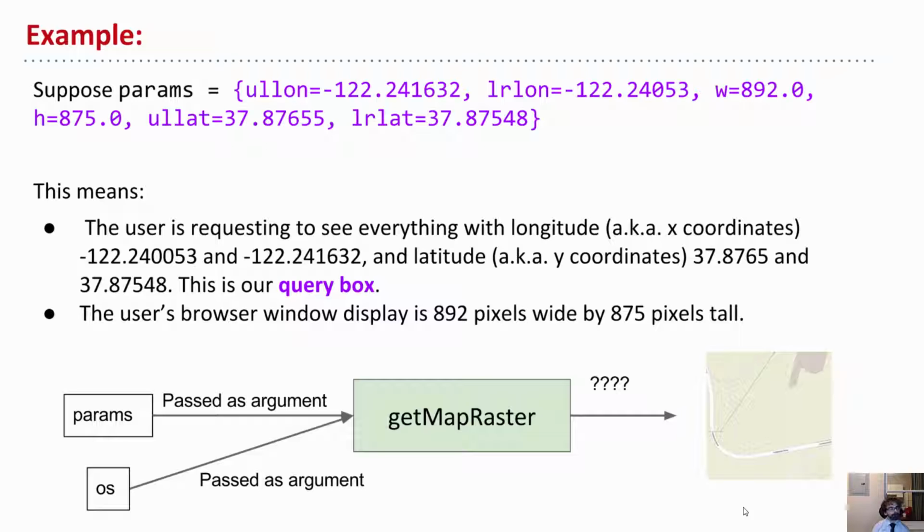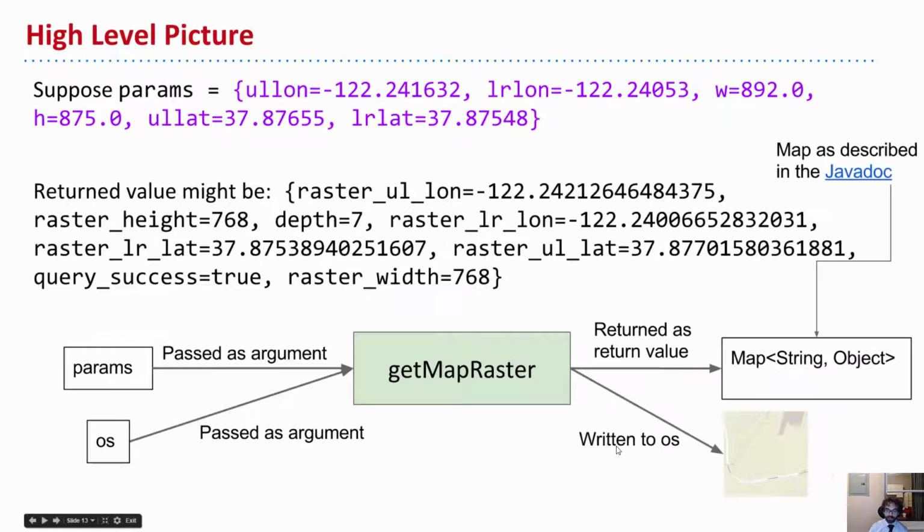In 61A, all the time, we give you a function and you just fill in the blanks and return the appropriate value. We've occasionally done something a little different. Sometimes you have to write output to a file. Sometimes you need to do something crazy with JavaFX. And so this is going to be one of those situations where we're not just returning a value, but instead we're doing something more complicated.